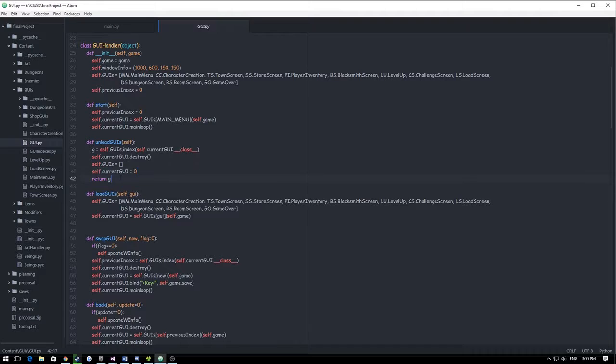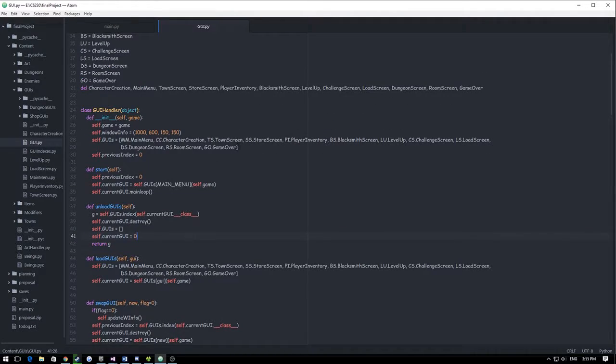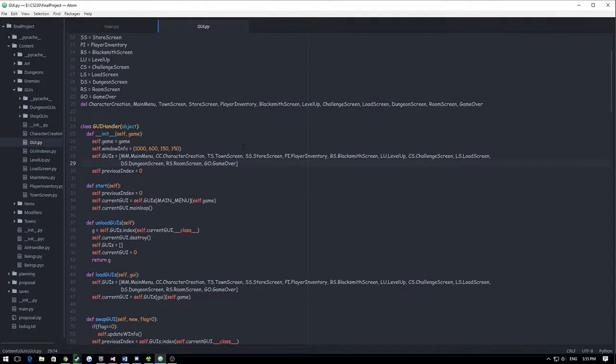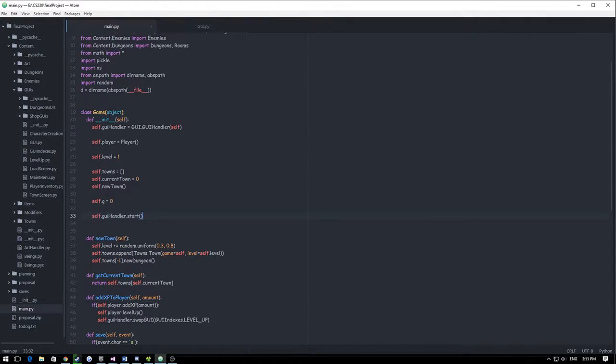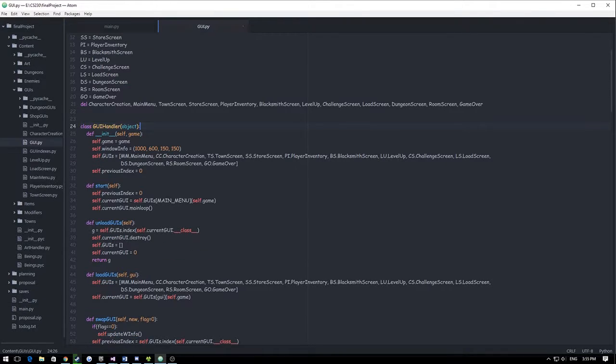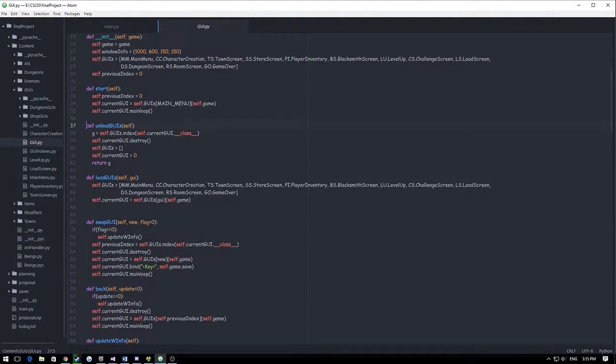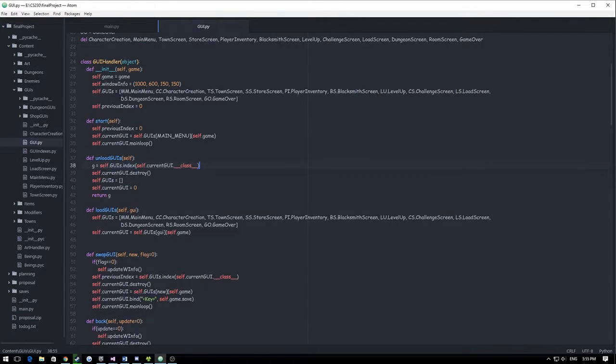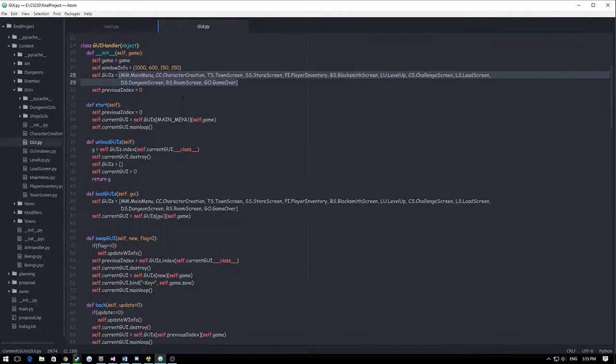All right, so this gets a little weird. When you save with Pickle, you cannot save a tkinter class, and all of these interfaces are tkinter classes. But I want to save my GUI handler object because it's in my game, and all I want to do is save the game object in the end. So what I need to do is unload them. G gets the index of my current GUI, so it gets wherever I am in this array.